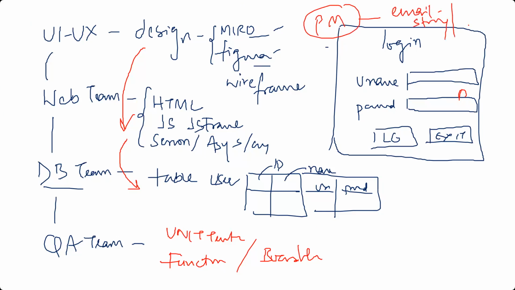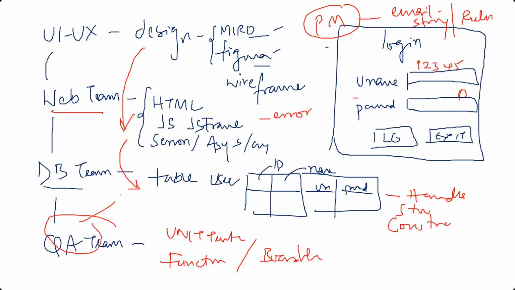or is it just some random string? What are the rules for password? Did he define any rules? Did the web team follow all possible error handling in throwing the error message in the UI? Did the DB team handle the right storage standards? For example, if only alphanumeric usernames are allowed, but a user gives numbers like 1 2 3 4 5 as username, are you storing it, or are you applying any constraint at DB level? All these things are typically evaluated by the QA team.